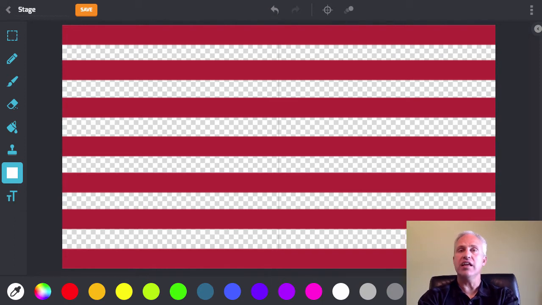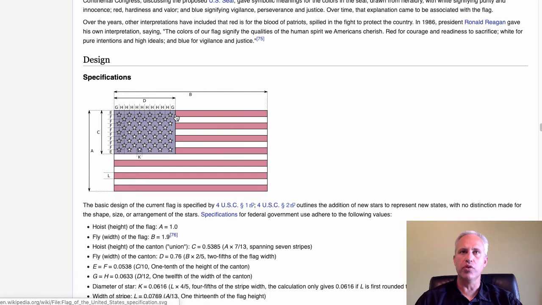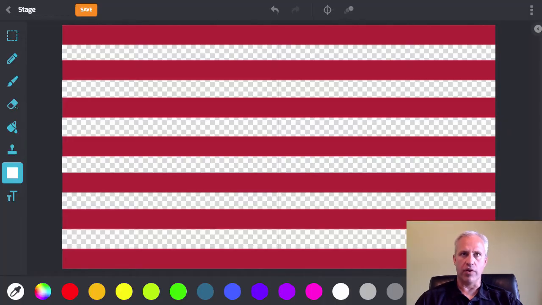The next thing I need is an area for the blue. So we already know what color the blue is, and you can see that the blue goes down to where the bottom of the blue is even with the bottom of the red, and it takes up not a full half of the flag. But near half, like definitely more than a third or a fourth. And so that's what we're going to try to do for the blue.